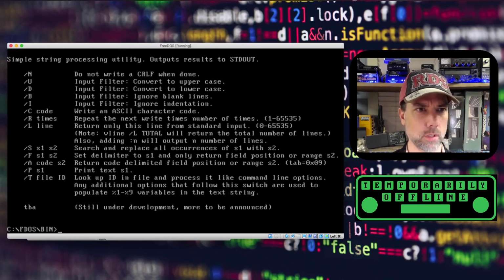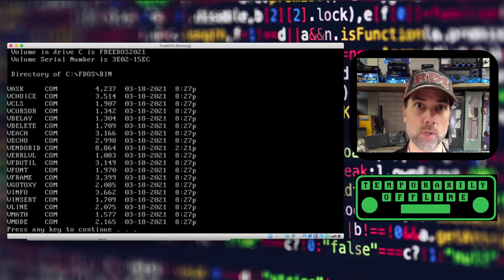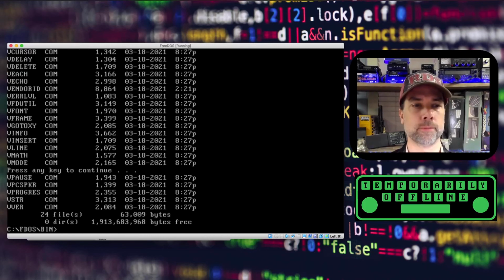VString. Simple string processing. Oh, nice. I can see where that would be useful. If I wanted to remove the middle of a string, I could do that. If I wanted to add to the end or add to the beginning, I could do that. If I wanted to trim characters off the beginning or the end, and it was space, space, name, space, space, and I said trim off the left, it would be name, space, space. If I said trim off the right, it would be space, space, name, nothing. So that makes sense. They're trying to turn DOS into a real programming language.